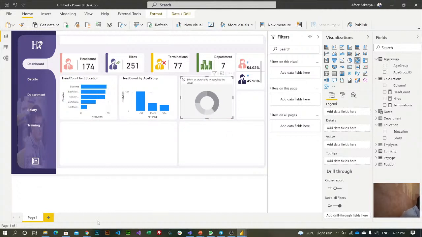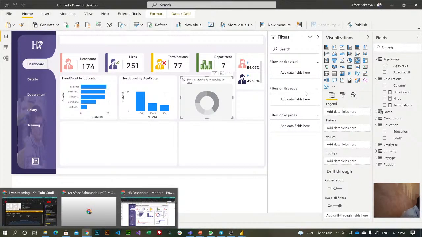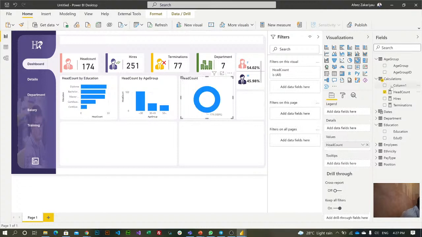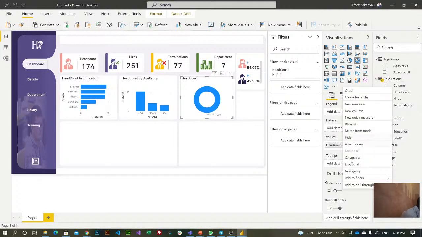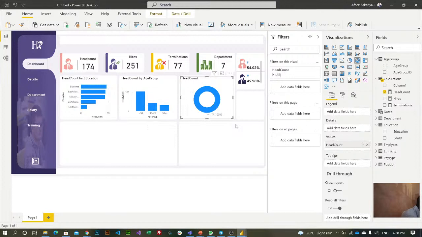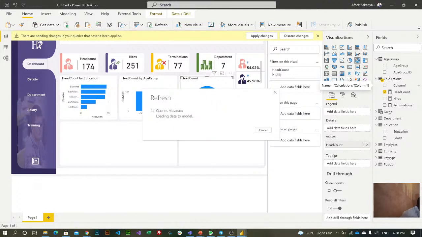So what do we need here? Let's check it. Okay, head count by contract type. So we have our age head count. Let me remove this. I don't need this again. This Column 1, you can delete that one since you are not using it for anything. So delete that. Okay, so let's do head count by contract type.